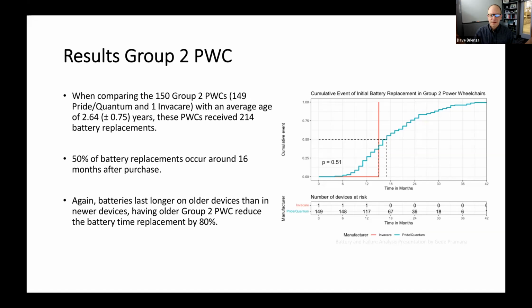Dr. Koons made a comment in the chat saying that this would be good information to give to the manufacturers. Hopefully they will tune into this presentation. So basically the plan is to let the manufacturers know to be aware that close to 16 to 17 months they can start having difficulties with the batteries. And also that's why they want to make this research a little bit more accurate, so that you can explain to the insurances why it would be a good idea to replace them every year and a half. Yeah, great point.